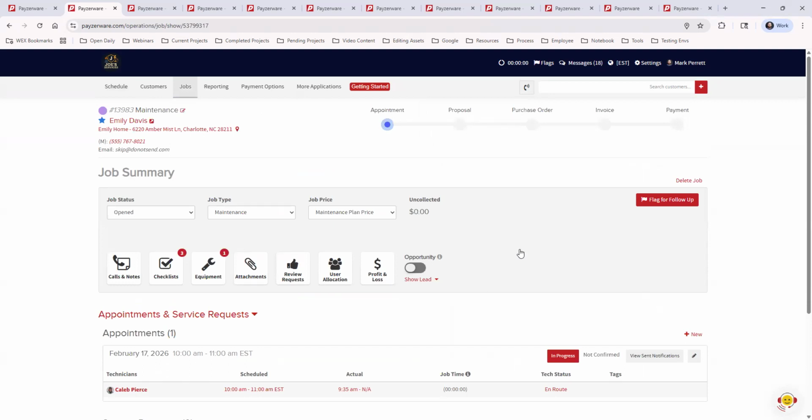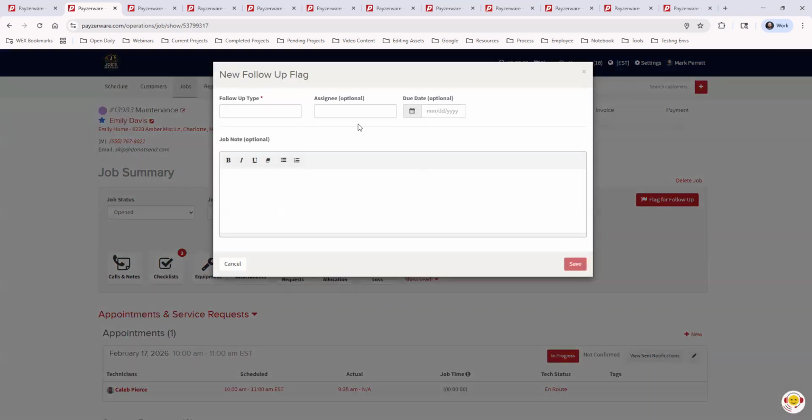We're going to have to come back for a second visit. First thing, flag the job and write down what needs to happen. You can do this from the mobile app. There's a little flag for follow-up button as well. But I'm on the job for Emily Davis. It's a maintenance call. And I'm going to hit flag for follow-up.